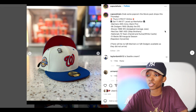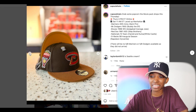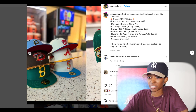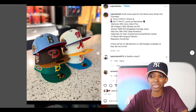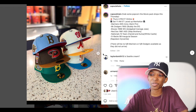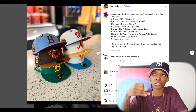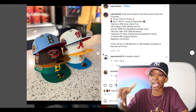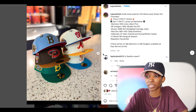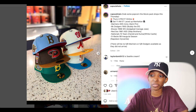So this is Capsule Hats — they're dropping a movie pack for the week. This one's interesting because the hats I love. Love the hats — the execution is top tier as usual. The movies themselves, the inspiration — eh. I don't necessarily care for any of these movies. Semi Pro, Dodgeball, and Napoleon Dynamite — not bad. But if you were to ask me if I love any of those movies, nah. So the inspiration I could kind of care less about and it's really just about the hats this time around.